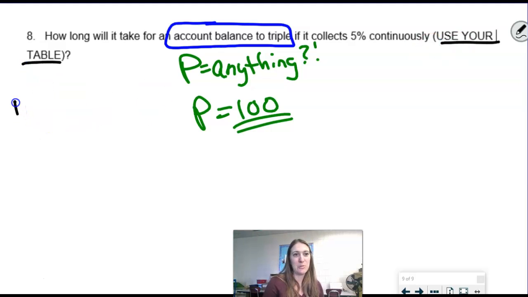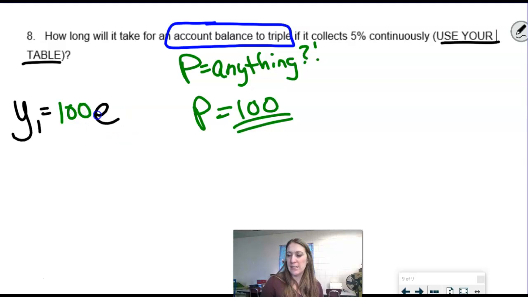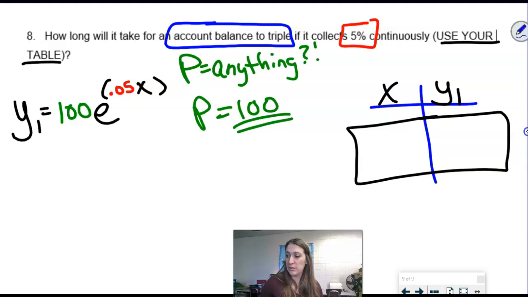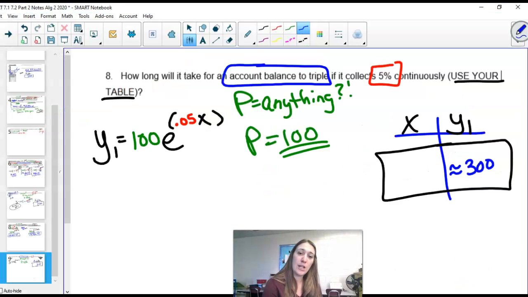So we are going to be using our table, which means in Y1, we're going to type $100, or if you're Mrs. Meyer, you type 1, and then use the number e, and then up in the exponent, it's 5% continual, so that's why the e's there. So 5% is 0.05, and this is the part everyone forgets, for a mystery number of years. I don't know how many years. You got to put an x, okay? So on our table, we got that X Y1 table. I'm looking for my money to triple, so $100 tripled would be $300.